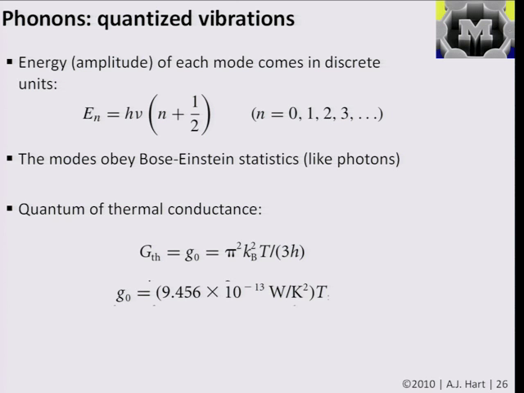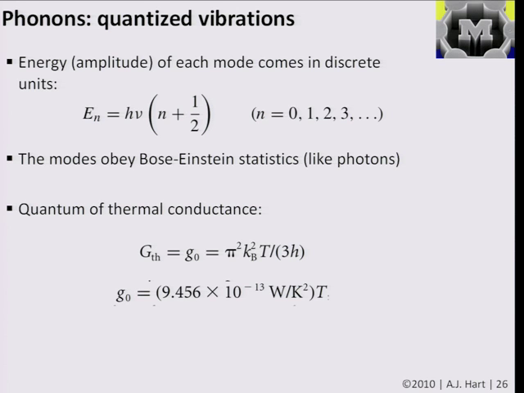But it turns out that just like photons, there's a minimum energy for each mode, or amplitude. So it can only come in these small units. And that's given from quantum mechanics by h nu, which is the frequency, and then in integer multiples of 1/2. So 1/2, 3/2, 5/2, so on. So that means that there's a minimum energy carried by each mode, and you'll never get a vibration smaller than that. And just like photons, they obey the Bose-Einstein statistics, so they don't exclude each other from a state, and you can collapse all the modes down into a single state at low temperature.